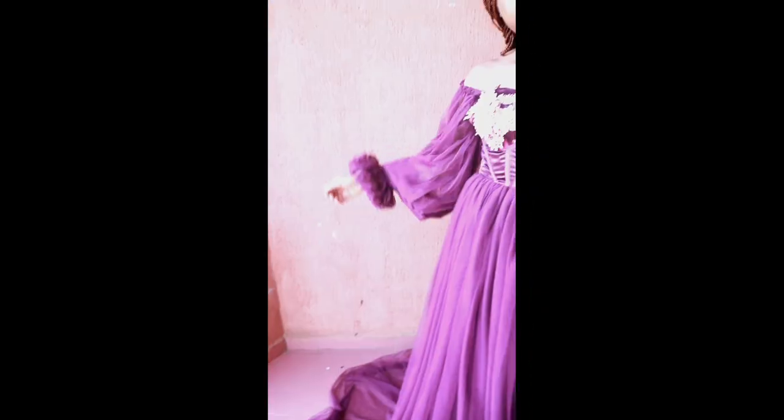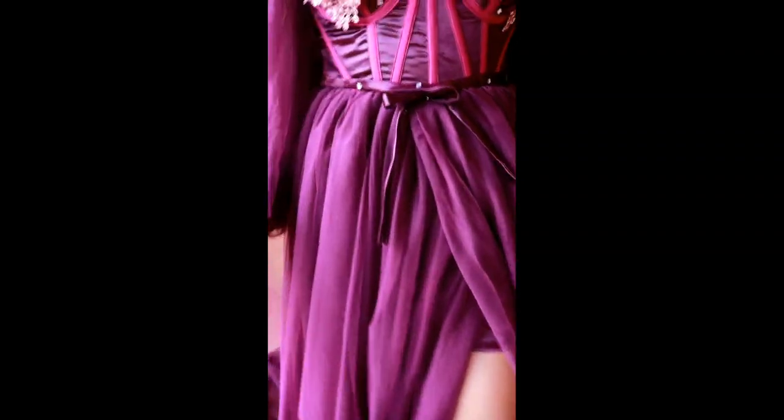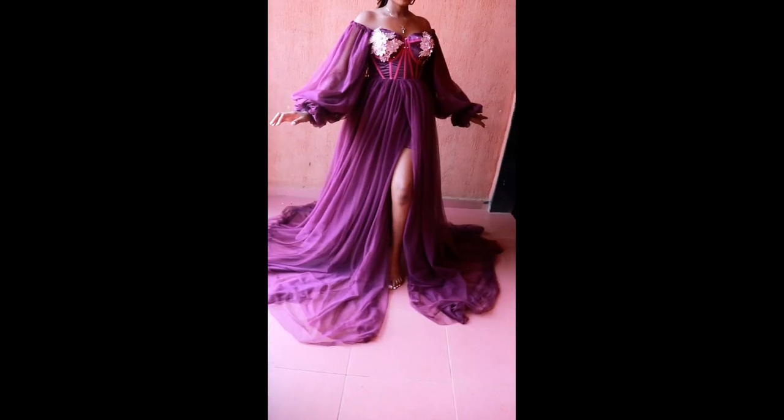It is very beautiful, and you are free to sew it in any color, any length you want. Make sure that your net is at least 60 inches. Some nets are longer than 60 inches, so if you want it to flow like this, make sure that the length is up to 60 inches. So let's get to work.